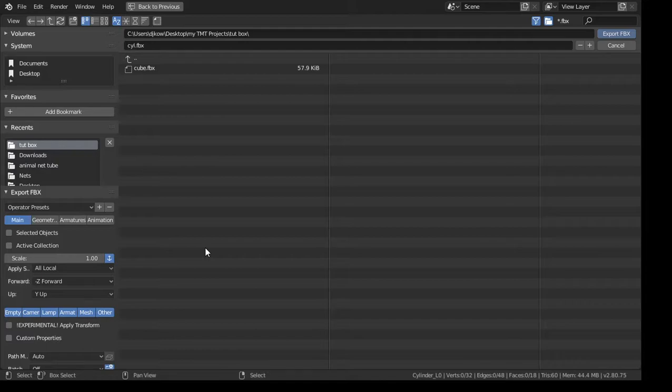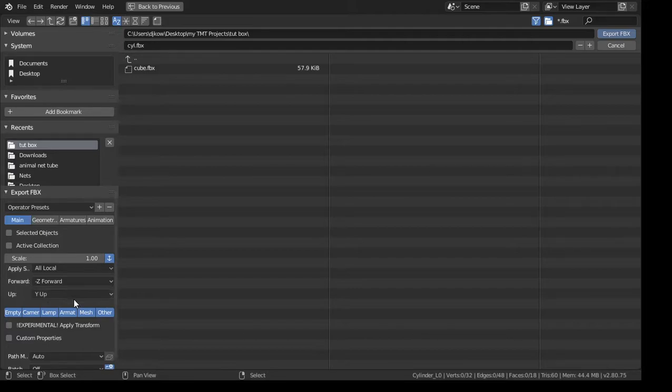So the architecture in 2.8 is different than 2.79. So the scale you want to leave at 1, because if you change this to 0.01 to affect your normals, then that will actually make the object super tiny. So in 2.79 you would change this, but in 2.8 we're going to leave this at 1, because this is one scale unit based off of what we put inside of Blender as our units. So our metric unit was 0.01, so we're going to leave it at a 1.0 ratio. Otherwise, if we were to change this, it would make it smaller in millimeters, and we don't want to do that.